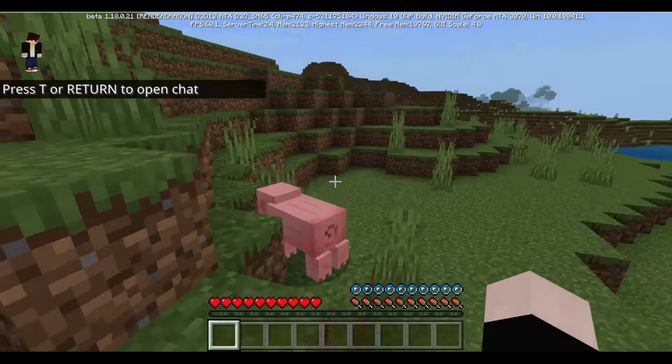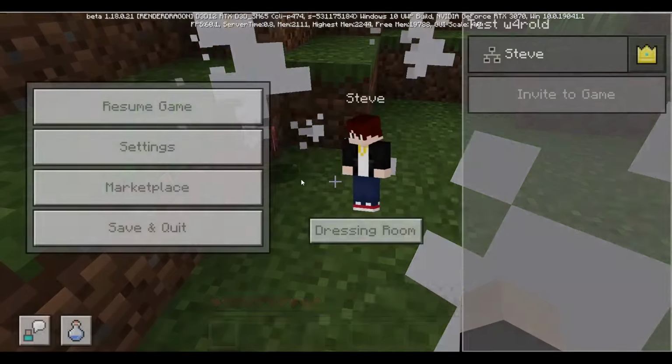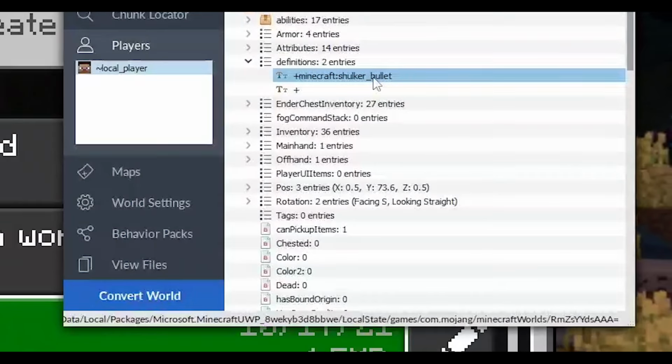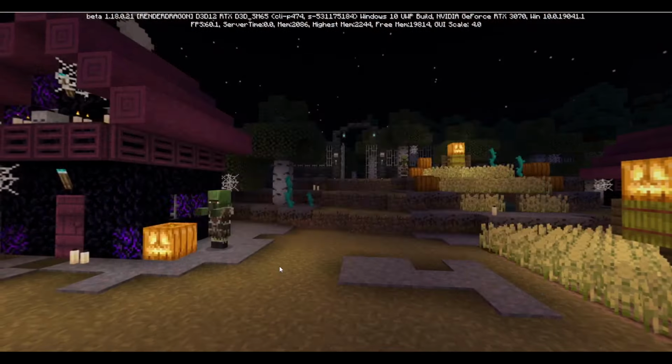But what happens if I'm an arrow? Will I become an arrow? Bam, bam, bam. No, it does not. But I can still jump around, bro. It's so cool. Okay, how about a shulker bullet? So, I became a shulker bullet and I cannot even join the war.